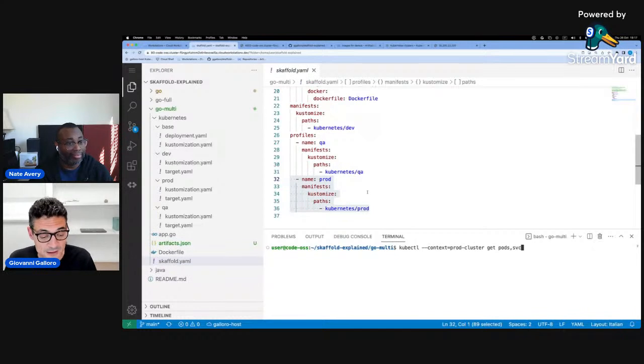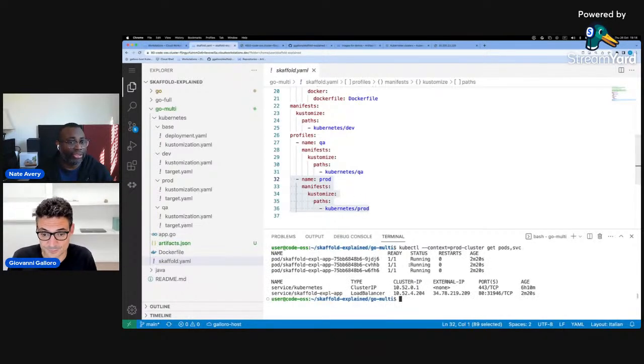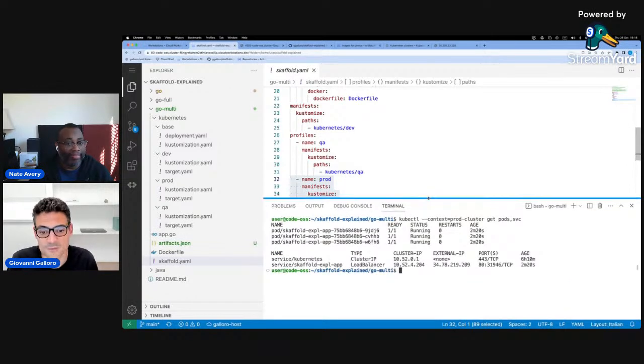You can use Cloud Build to do a Skaffold build. Or you can use any runner, any build system to do a Skaffold build. But this will be helpful because you will still use that configuration. You will still produce this artifact JSON, and you can use those things in the consequent steps of your delivery pipeline. Yeah, and all this stuff is open source, so you can use it with whatever.